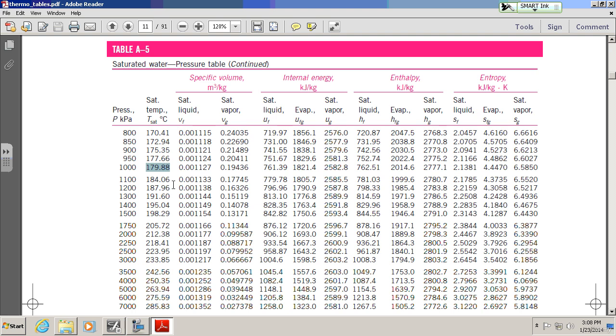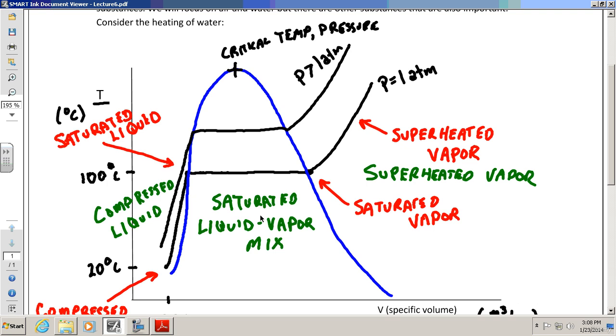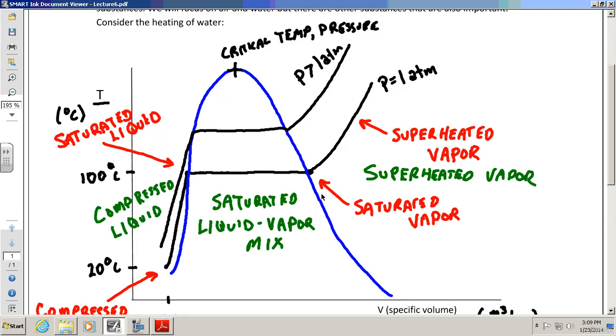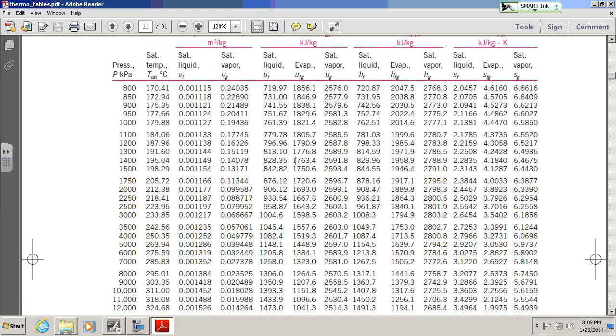Okay? So again, the information contained in the temperature table is really identical to the information contained in the pressure table. You would use the temperature table if they gave you a temperature. You would use the pressure table if they gave you a pressure. That's it. Okay? But they're dependent on each other. Once you have the pressure, then you have the temperature. That is only true, by the way, if you are saturated liquid vapor mix. If you're inside the dome, then you are on this chart, saturated water. Saturated water on this chart corresponds to inside the dome, saturated liquid vapor mix. That's what that means, okay?